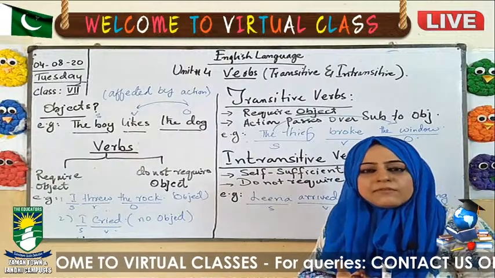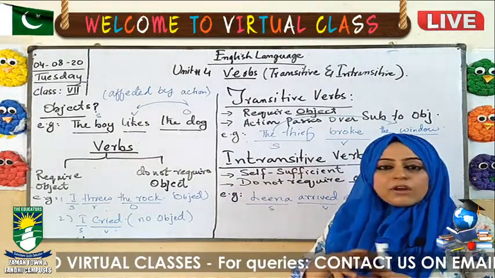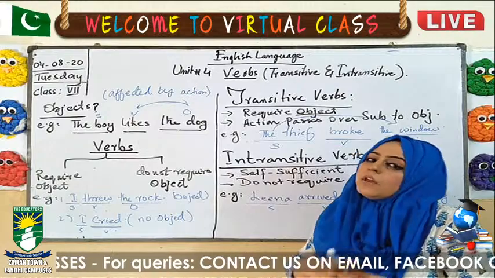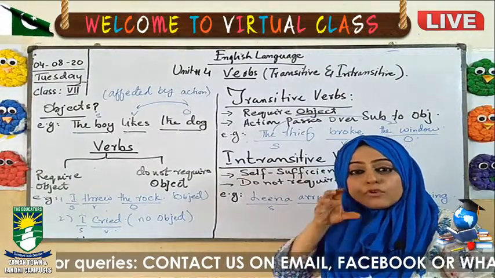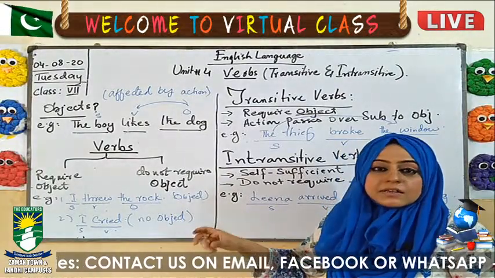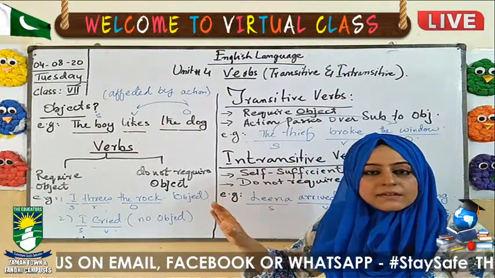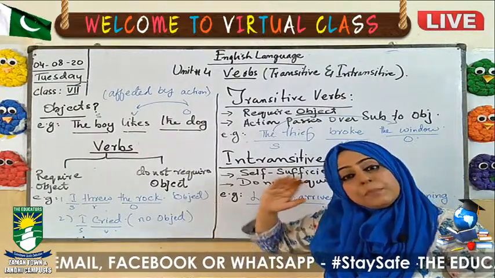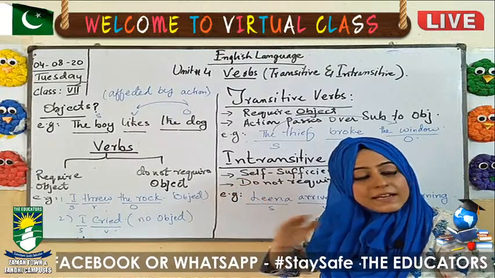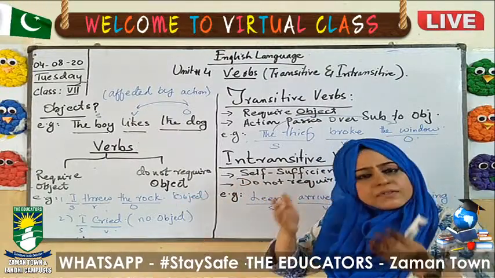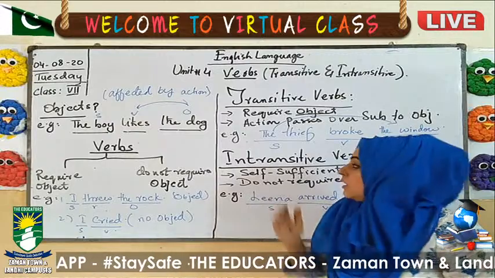If you are given many sentences to sort out into transitive and intransitive, how would you do it? You just have to focus on the sentence structure: subject, verb, object. If the sentence fulfils these three things, it is transitive. If there isn't any object, just subject, verb and some complement, it is intransitive. It is a simple thing.